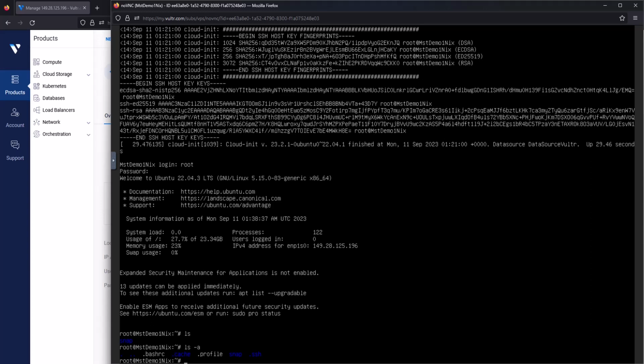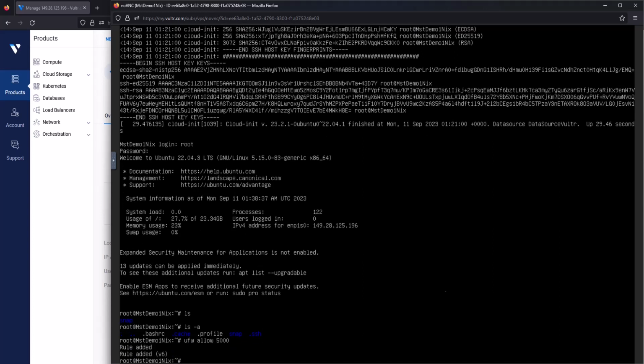So the command to do that is UFW allow and then the port. So I'll go ahead and type that in. UFW allow, and then the port will start with 5000.